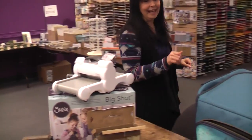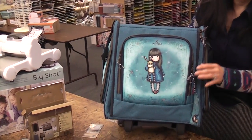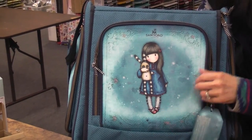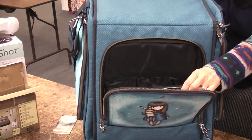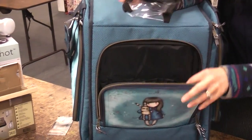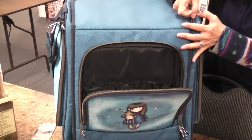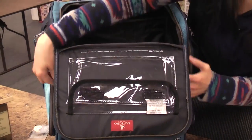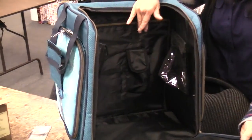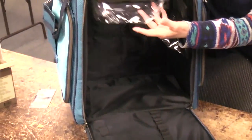Another thing that people have been loving, and you all saw it on the Facebook Live video, was this gorgeous tote. And it's literally gorgeous. The gorgeous girls have a following all their own. And what was nice about this tote, maybe they thought it was going to be for kids, but we have sold it to just about all adults. They have these pockets inside that are removable. So you put them up on the table while you're using them, then right back in there. It's got a big open pocket, so you can get anything in and out, and I promise you the sidekick would fit in here. You have pen loops right on the front here, and more pockets that are detachable.